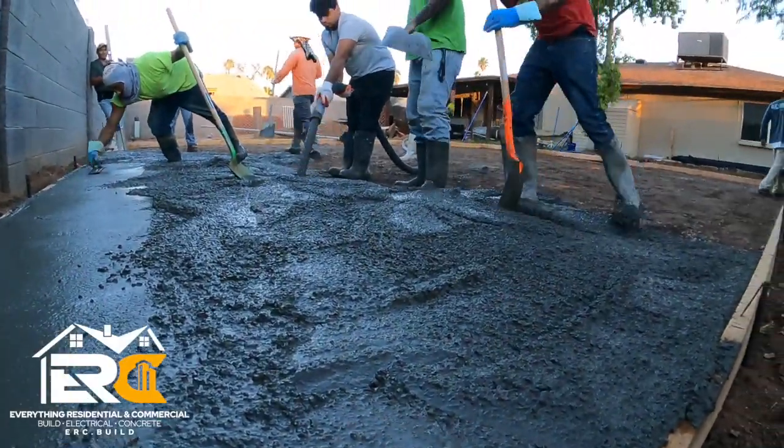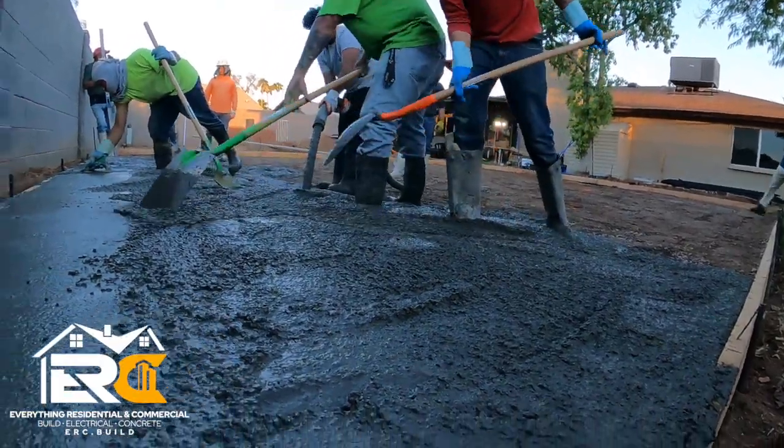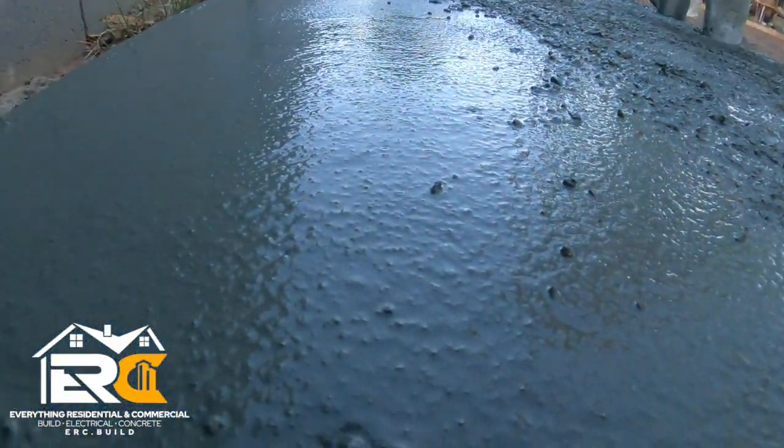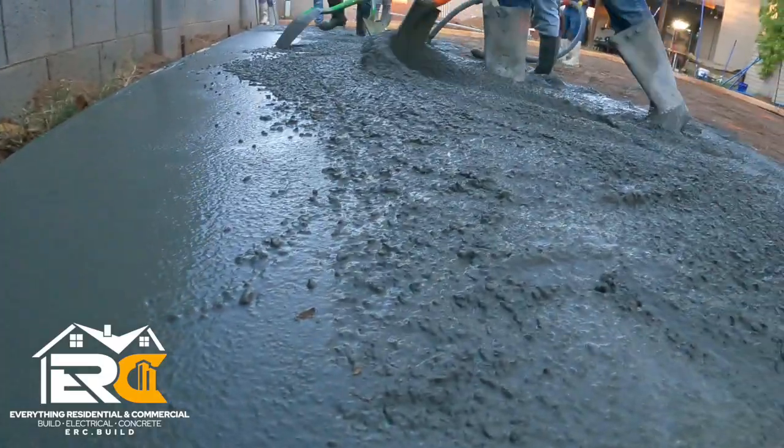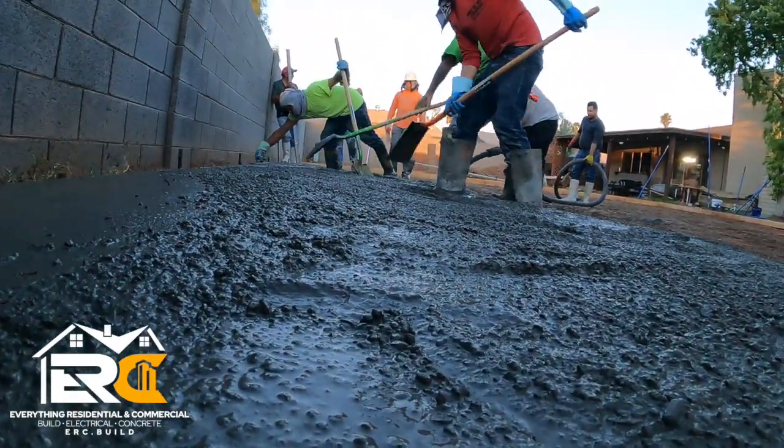So this is gonna be 3/8, 3000 PSI with fiber and fly ash. This is the type of mix we're using, so it's pumpable. Get it pumped out. Like I said, there's fiber, no rebar, so it doesn't corrode over time and crack.